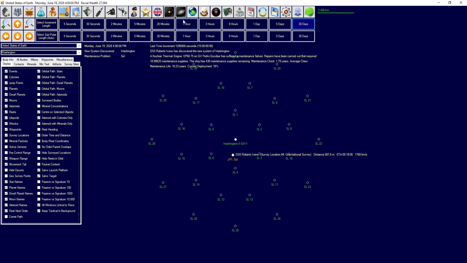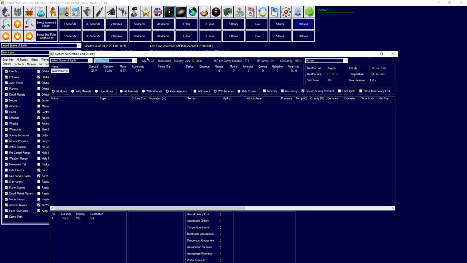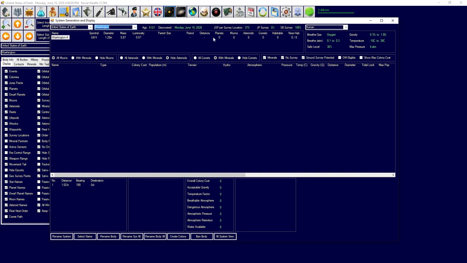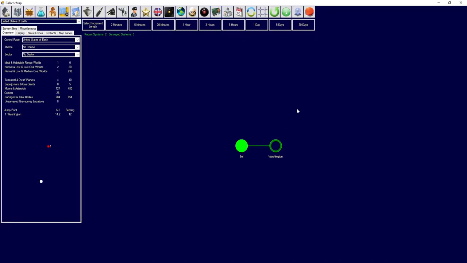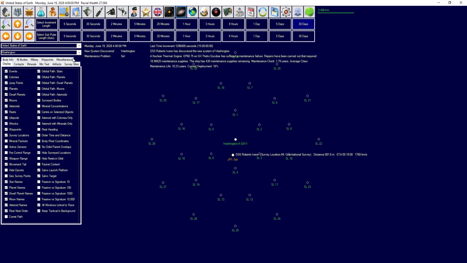Discover the system of Washington. Washington has nothing in it. So we come here to the galactic map. We want to push save on it. So I have that maintained as so. Go back to Sol.